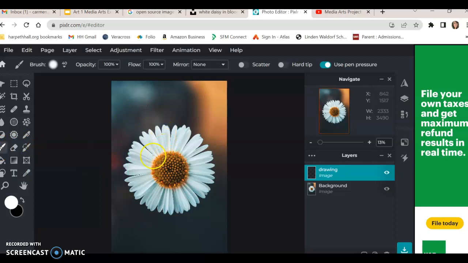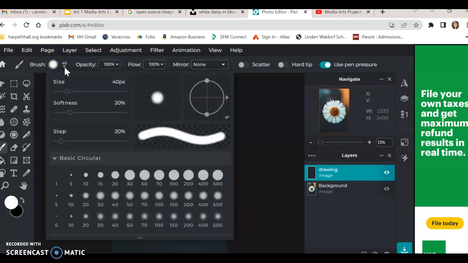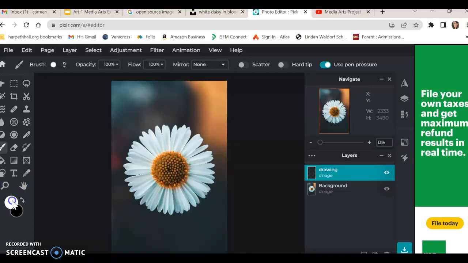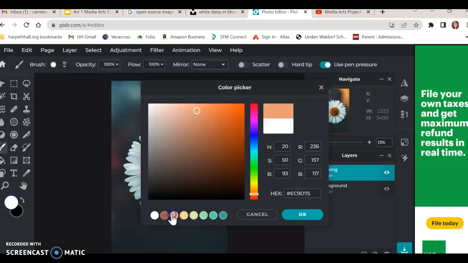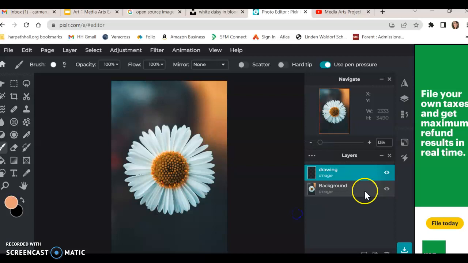And what I'm going to want to do is actually start drawing in on this layer. But what color am I using? What's going on with everything? All of that you need to orient up here. So my brush is a size 40 point scale. That's way too big for what I'm working on now. I want it to be really hard edged. I want a graphic look, and I want to change the color, which is down here. So I'm going to do the color picker, and I'm going to choose that color just for the sake of time.